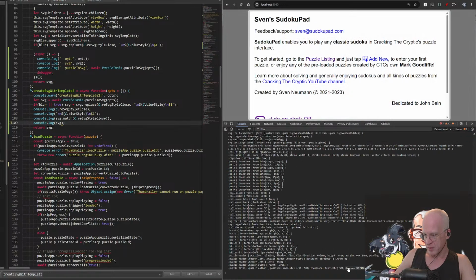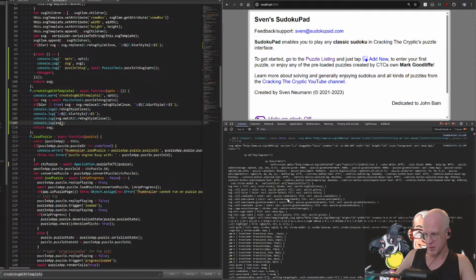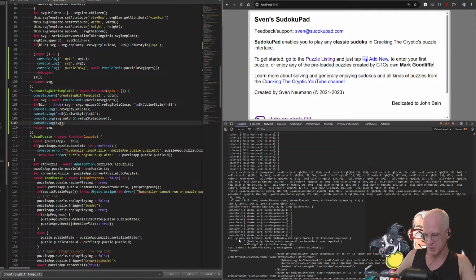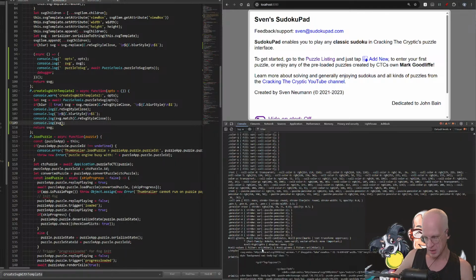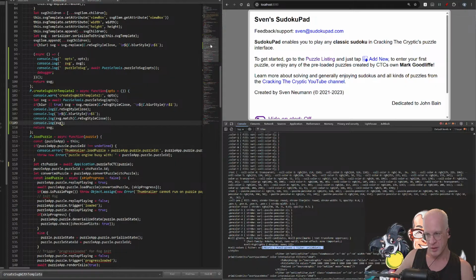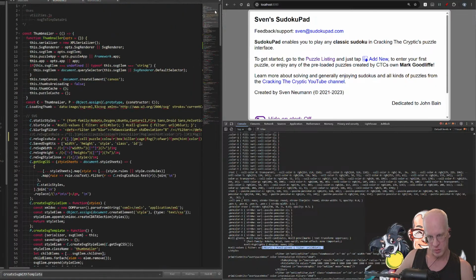So if we're looking at this, and we want to look at where the style sheet closes, which is here, and then it's doing that. And it's basically adding this line, I believe. And that line won't work if the blur filter isn't there.